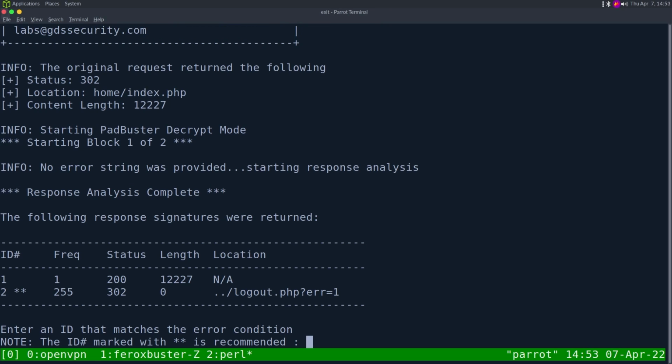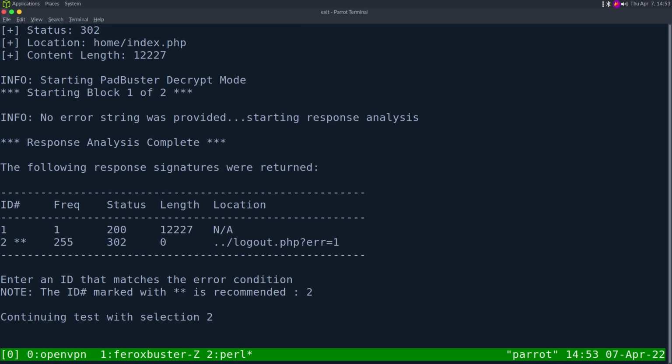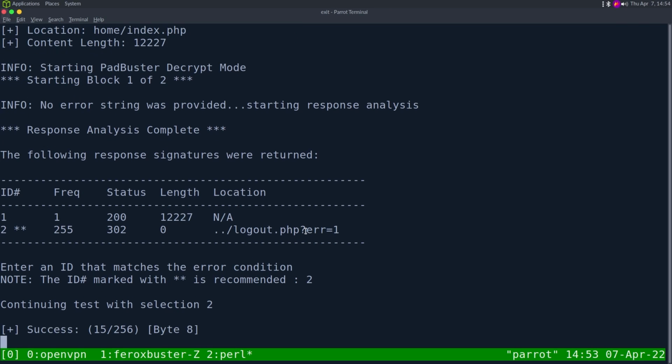And shortly after I was done talking, it did pop up with the following response signatures. I'm going to do the one it recommends, which is 2, and it's just going to continue. And we know this one is correct because when we were looking at it before, this is what actually tells us the padding is wrong message. And we can see the very first byte has been brute forced. It's probably going to go 8 times, I want to say. And this may be a block, I don't know exactly what this one was. Once it gets into crypto, my knowledge is not great. So going to let this run. We'll see how long it takes.